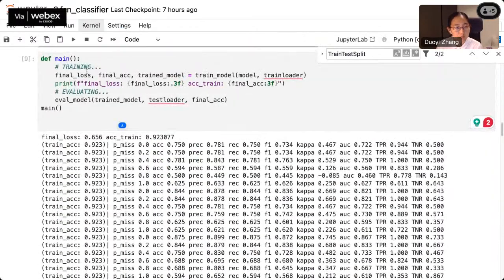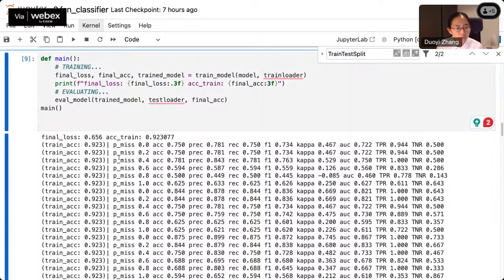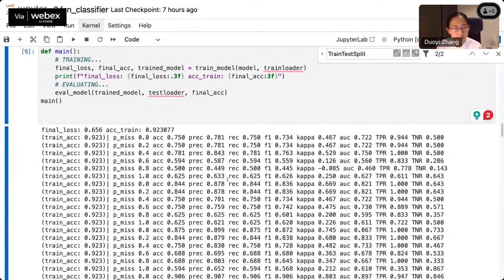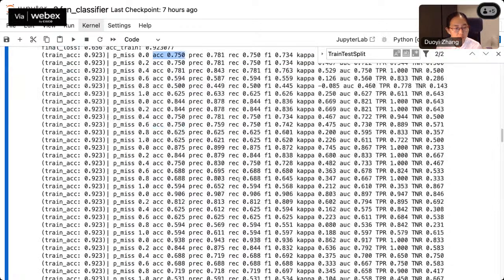Okay, so after running this main function, you are going to obtain something like this. It will indicate the training accuracy and also the proportion of missing values, the accuracy of this model, and also precision, recall, F1, and the different criteria.